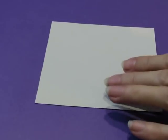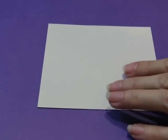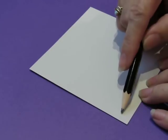I want it on regular white paper though. Do I have some regular white paper? I haven't cut any because I bought that pack of all that papers. So this one will do. It's kind of a cream color, but that will do. All right, so step one is to make myself a pencil grid.